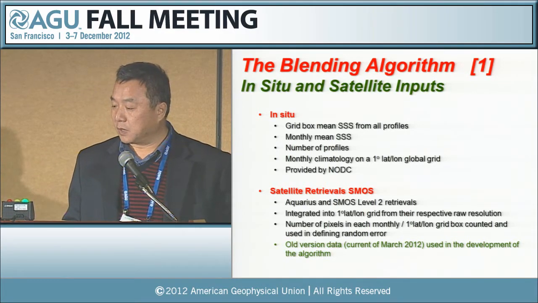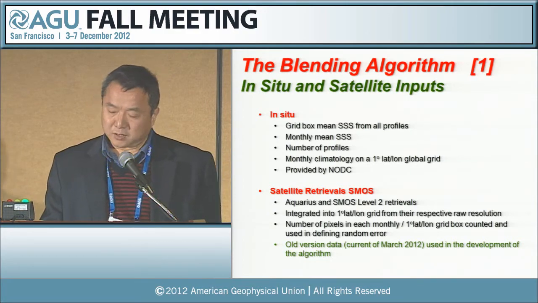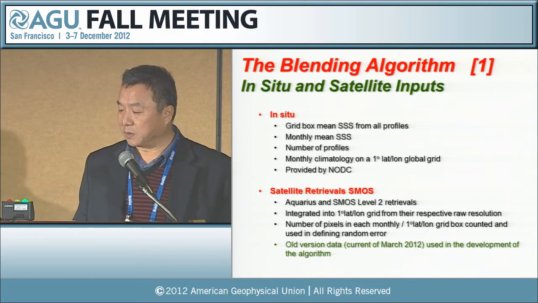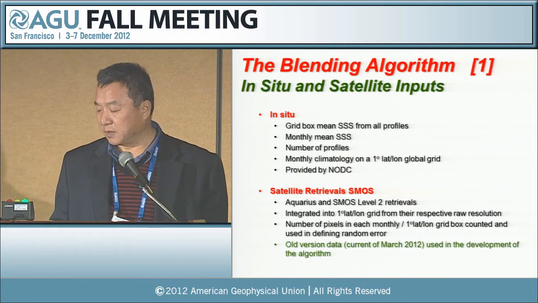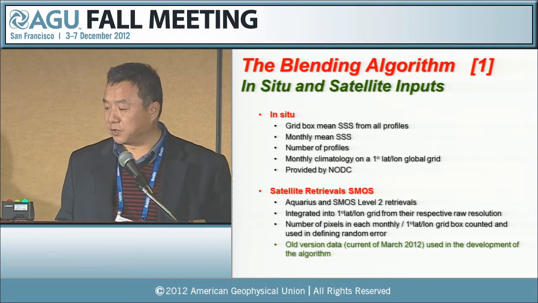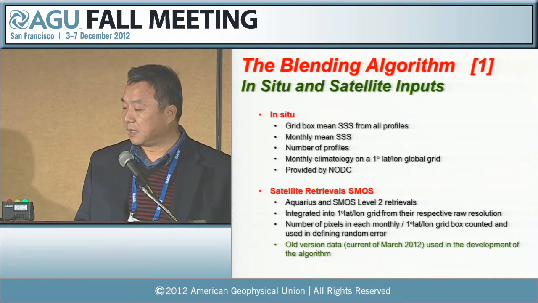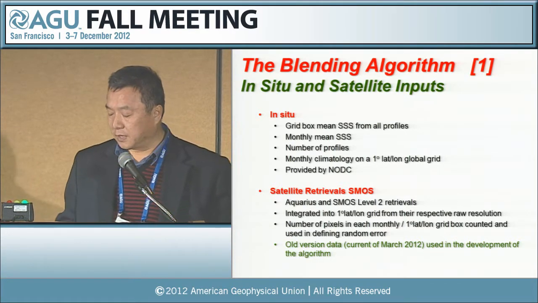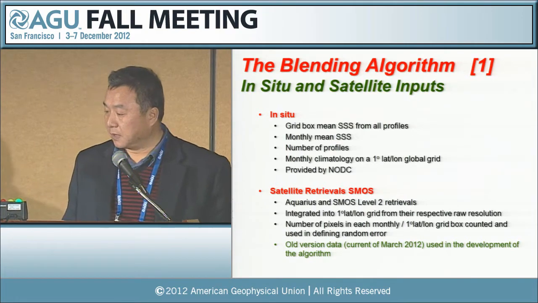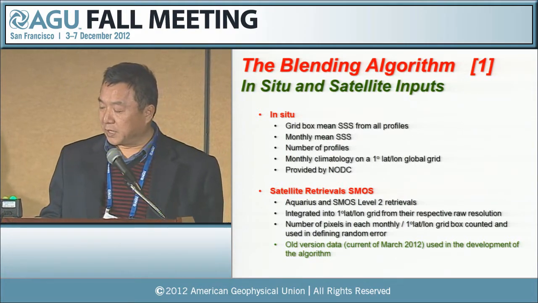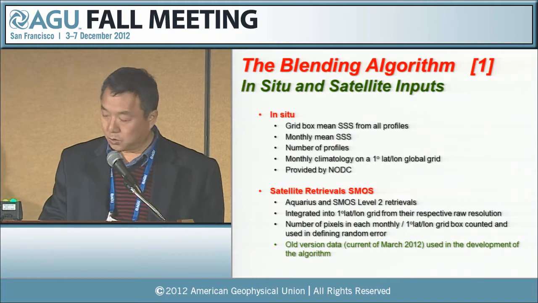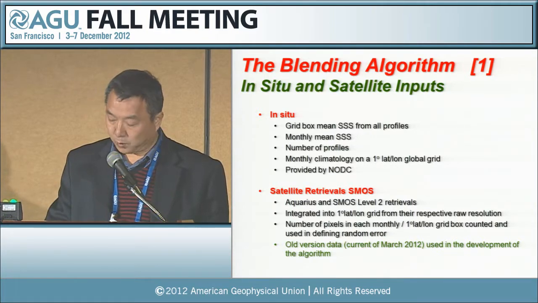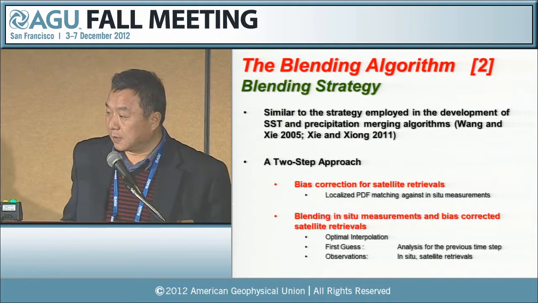In the development of this prototype algorithm, we used a relatively older version of the data, basically whichever versions we could get around the time frame of March 2012. It's not the up-to-date version, but we hope everything we work out here still holds for the new version. As a matter of fact, we plan to do the reprocessing.